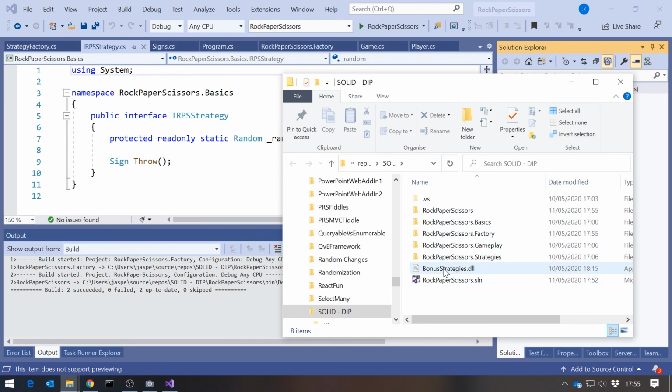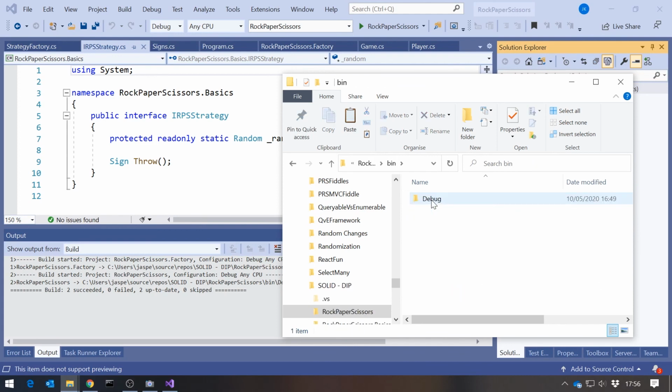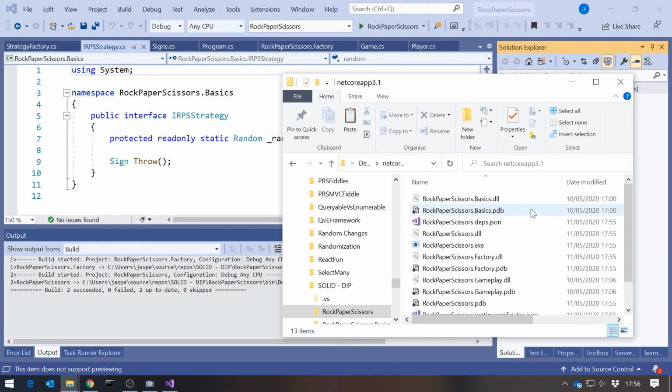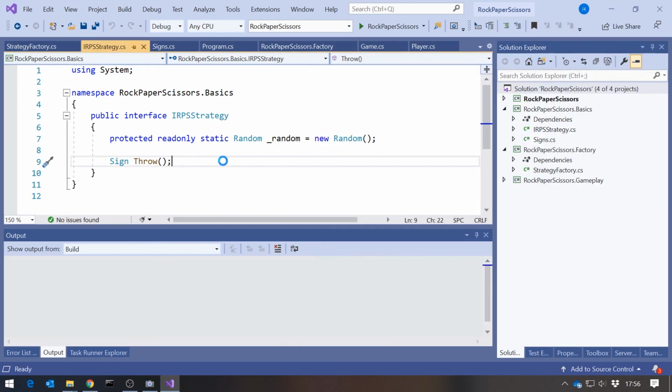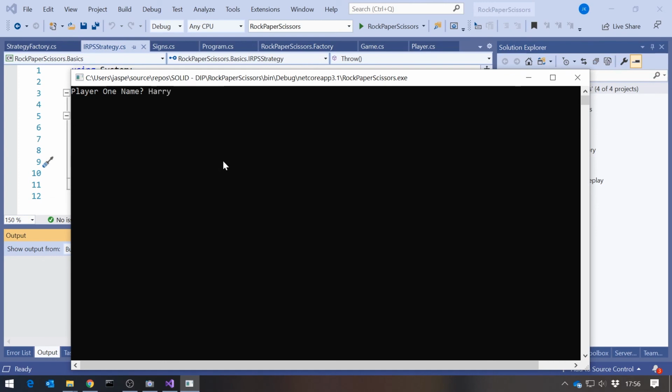where we've got these bonus strategies. So if I take that and then go down into our game bin debug core, pop that in there, no rebuilds, nothing like that, just now run that up, and we'll see that now we've got 3 more strategies. This rocks, cut to the chase, and over the cracks. These are not very clever strategies. This rocks always plays rock, cut to the chase always plays scissors, over the cracks, you can understand what it's all about. But the point is, we've added them with no dependency issues at all.